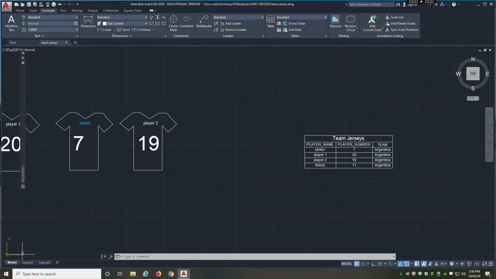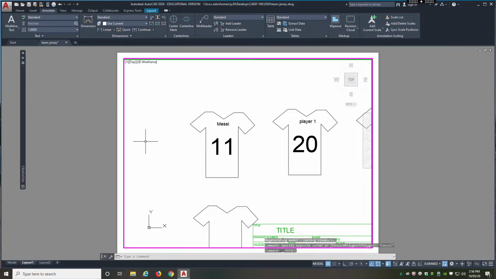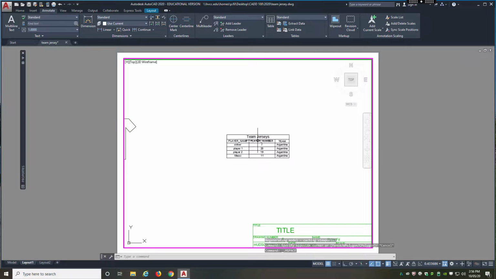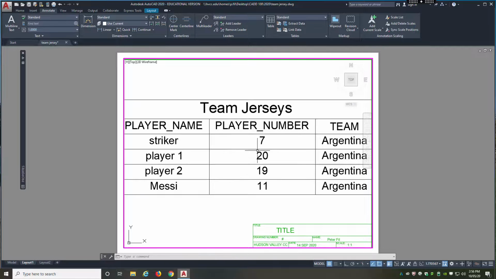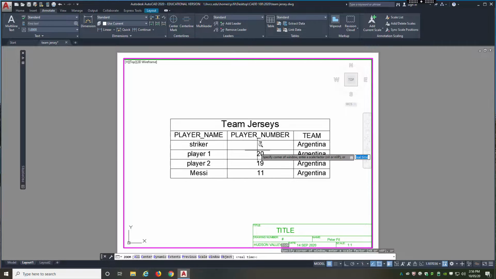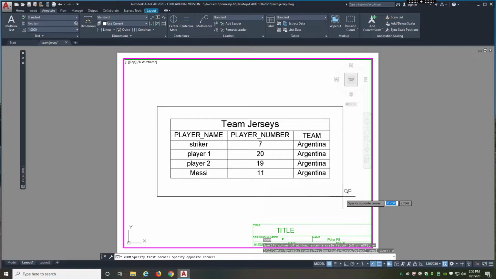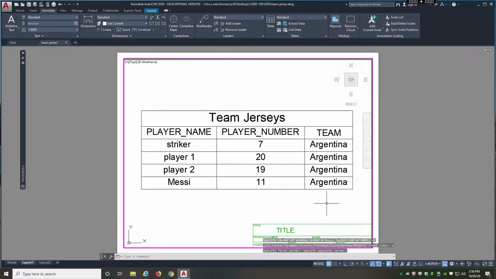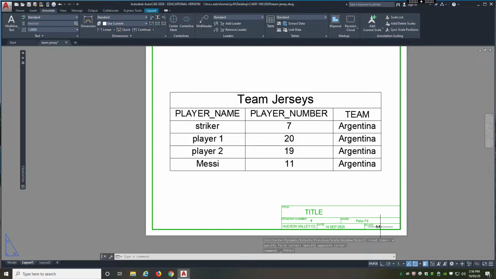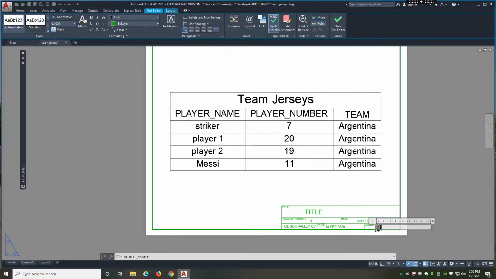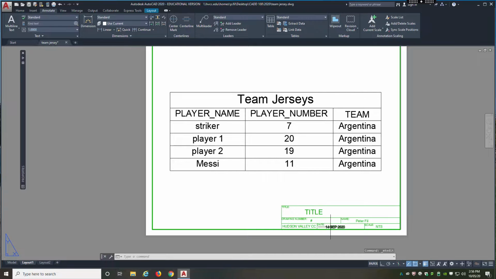So basically what I would do is I would have one layout, layout one. I'm going to double left click, and I'm just going to go ahead and zoom in. This doesn't have to be scaled, okay, but I'm going to do Z enter, W enter for a window, and I'll just create a window right outside of this here, like so. That zooms in pretty much on that window space. Double left click outside. Then I can title. Scale is going to be NTS, right, for not to scale. NTS, not to scale. And I change the title name, change the date, and you have your data information, right?